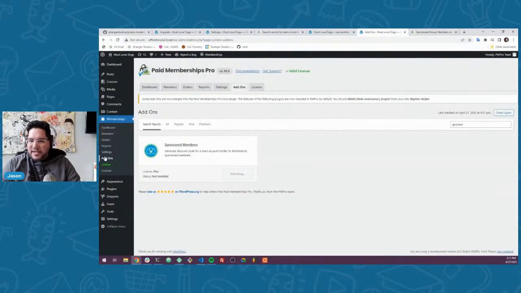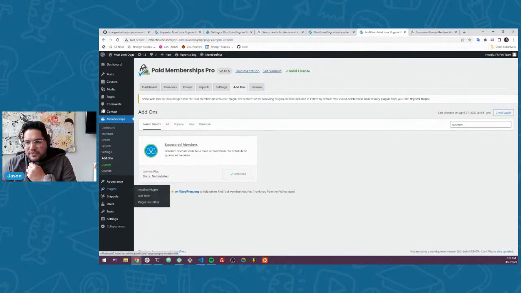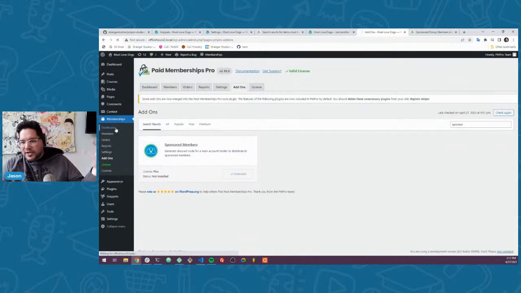So I'm going to activate through the add-ons page because I have my license key active. Awesome. And once that's activated, it doesn't really do anything. It doesn't have settings of its own. What it basically does is install that library of code for when you want to do sponsored members type things.